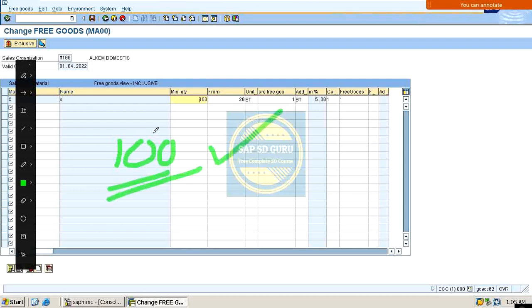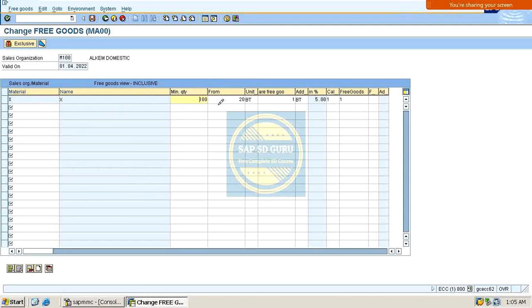So if the customer places an order for material X for a quantity of 99, does he get the free goods? No, because here it is the minimum quantity. If he orders 100, then only he will be eligible for the free goods.